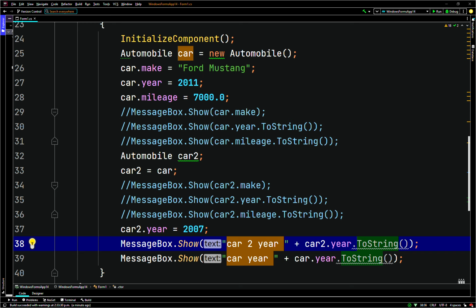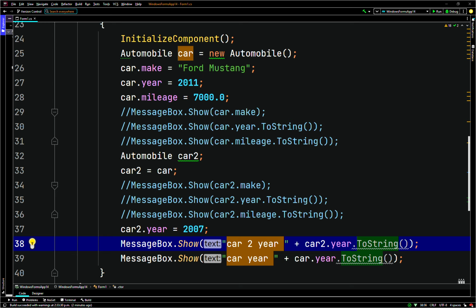So you can have a method that takes a parameter which is a structure object. For example, the following code shows a method named displayAuto that has been written to accept an instance of an automobile structure as an argument, or as a parameter.